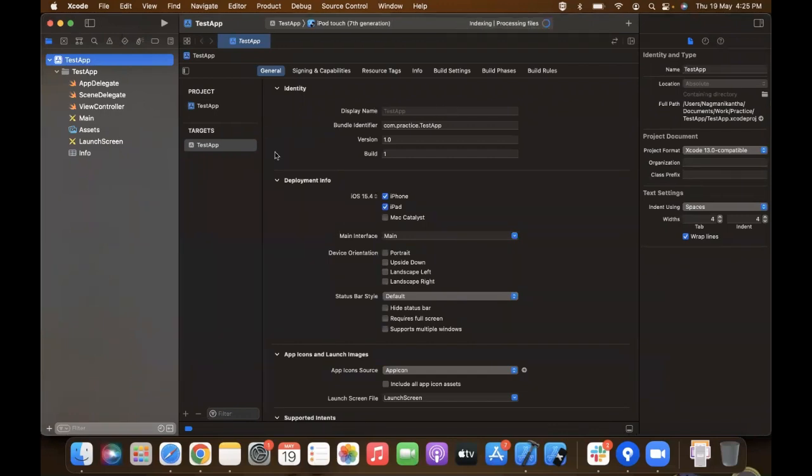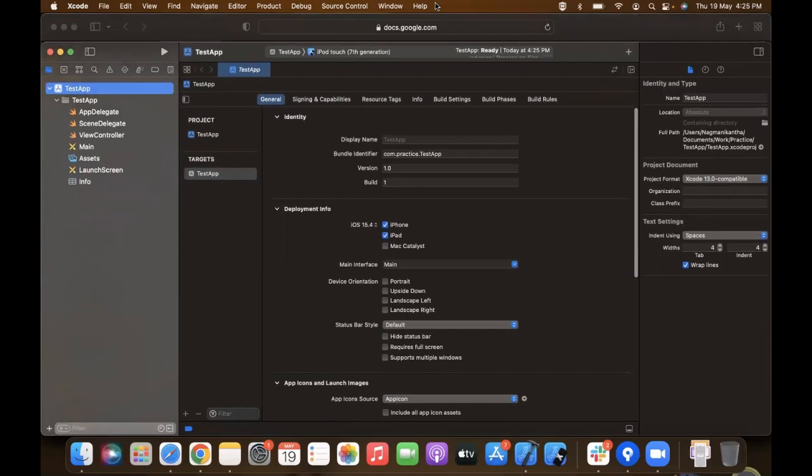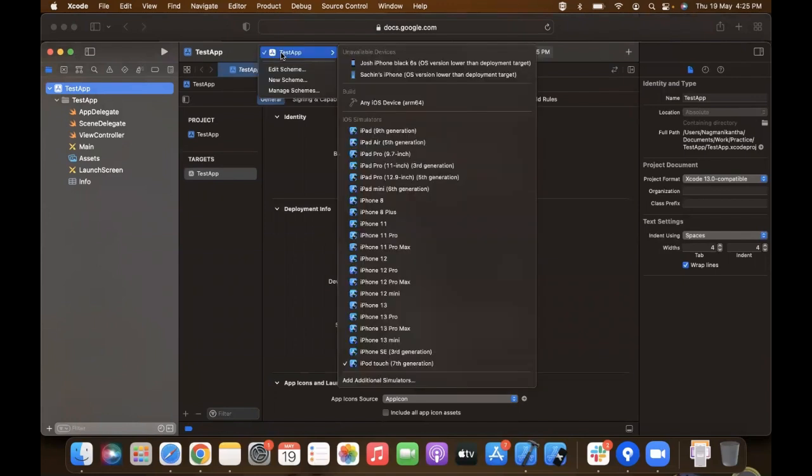Okay, so this is the Xcode. The first thing you can see here is your application name. Here is your target, means your actual app. This is the project, and this is your actual app, means your product. So test app, and you can select here simulators, different kinds of simulators. Like you can select iPad Air, or iPhone, from iPhone 8 to iPhone 13 mini, SE, even you can select iPod.